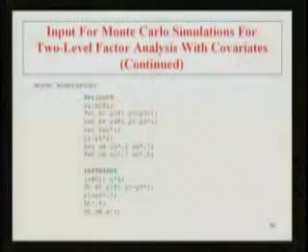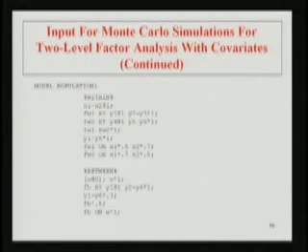So right here we refer to variances of variables by just referring to the variable names. So the variances of x1 and x2 are going to be 1. The factor loadings for F1 for y1 is going to be 1. Y2 through y3 are also going to be 1. And then let's just take another one here. For x1 on factor 1, the population value for that regression coefficient will be 0.5. For x2, the regression coefficient population value will be 0.7. So model population just gives the values to use for generating data.